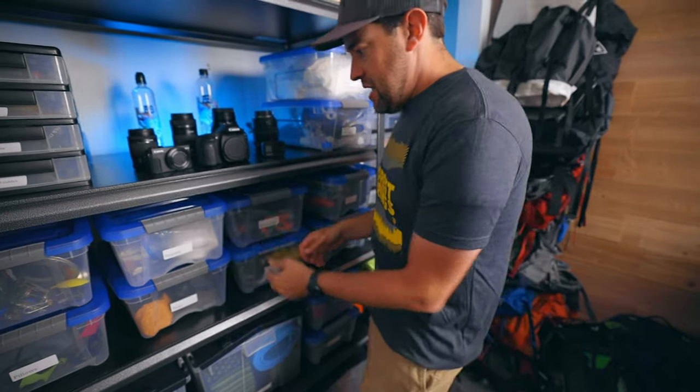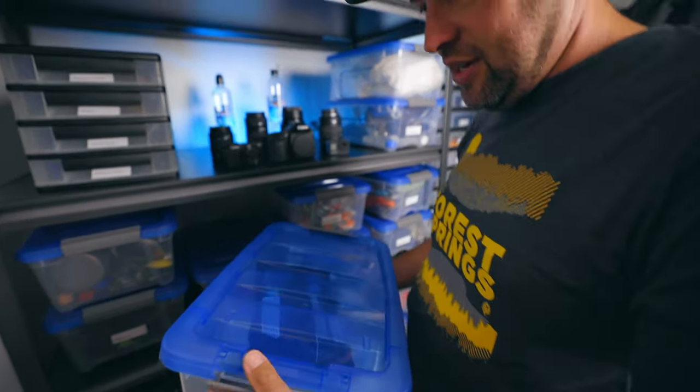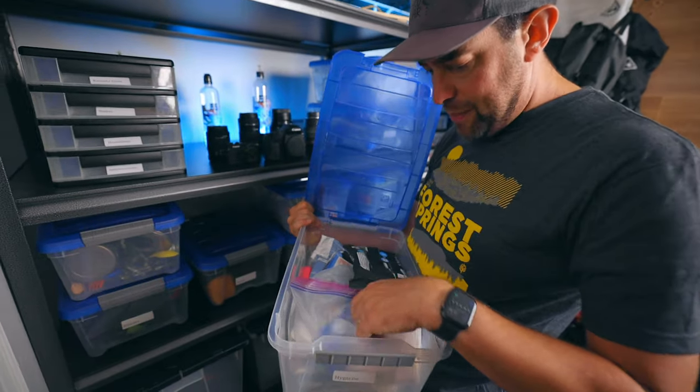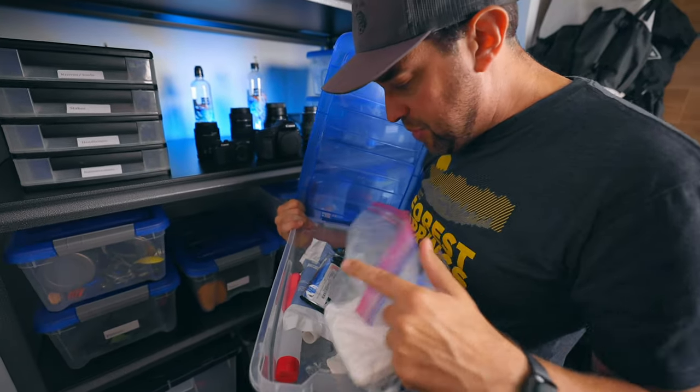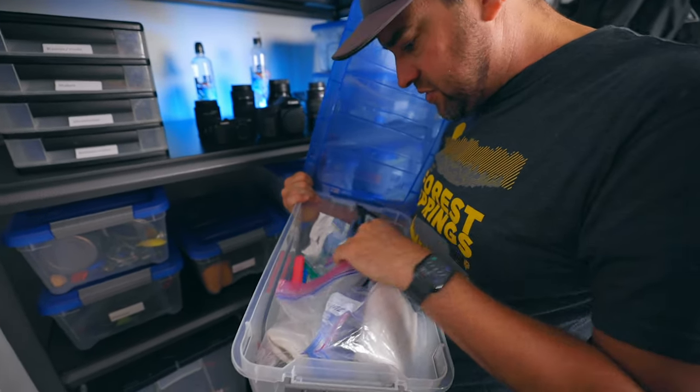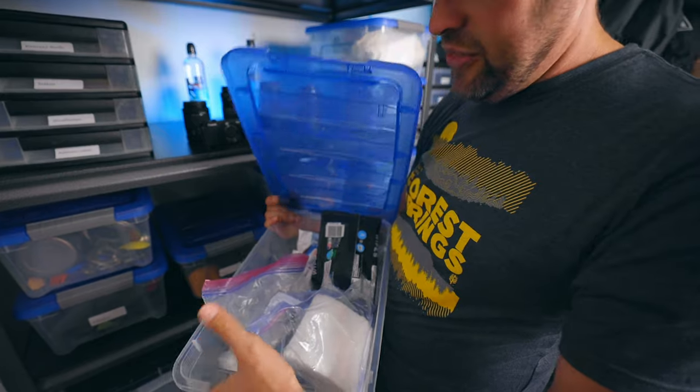So hygiene. All right, here's the hygiene bin. We've got wet wipes, my poop kit, my TP for my PP, and then I also have a bunch of wag bags. Got some toothbrushes in here, some soap, and that kind of thing.